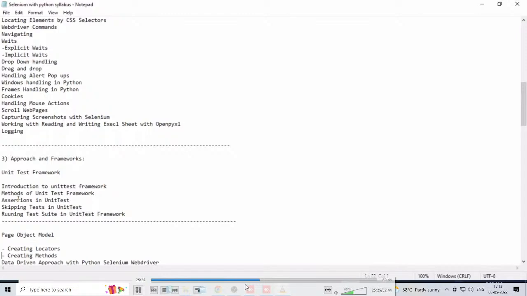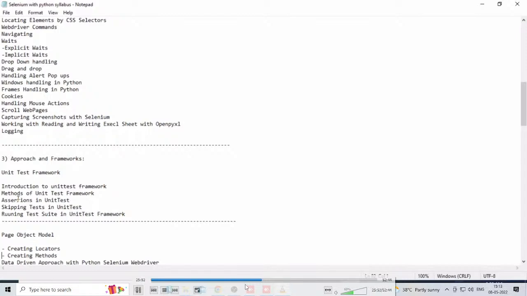What we are going to see is how to test our application, or how to write our test cases in an easier and more organized way. Because Selenium is not going to tell you how to write your test cases. Selenium is only going to tell you how to automate your application. But you cannot say that you know only automation and don't know how to write proper, organized test cases. If you say that, no company is going to hire you.